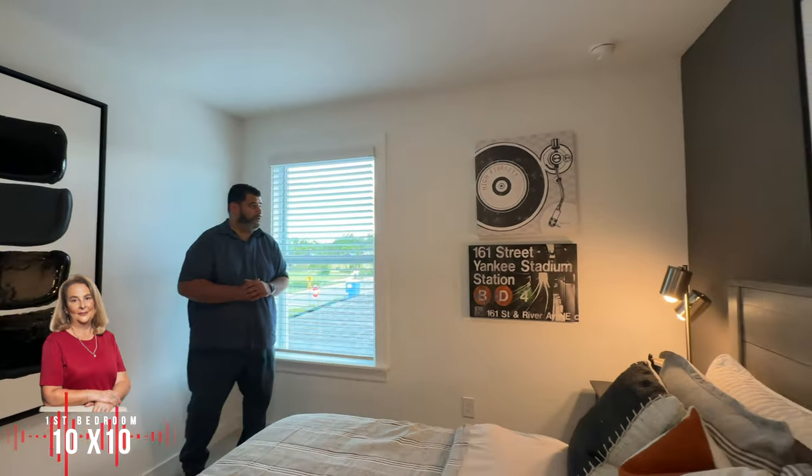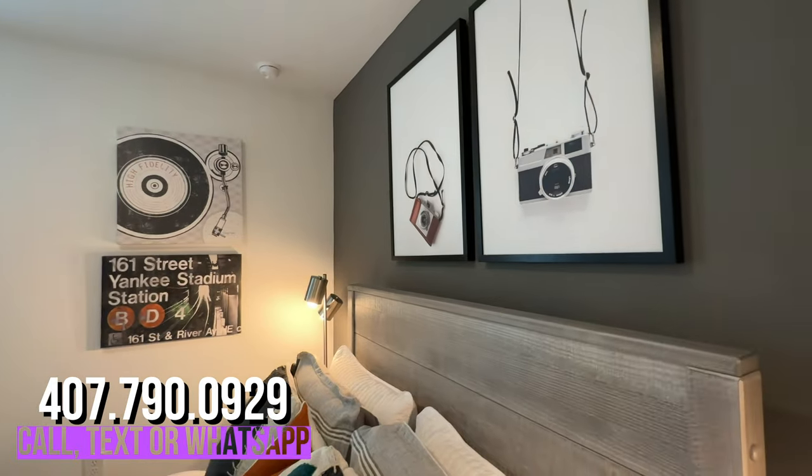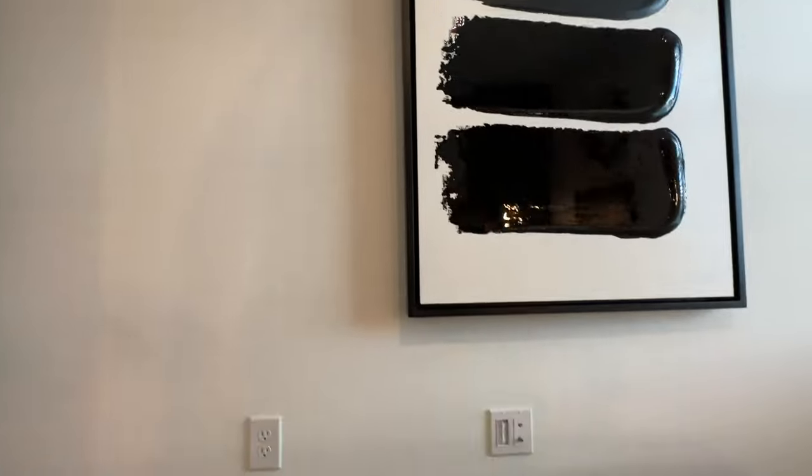It's for the photographer and I guess the artistic person of the home. Very nice. I love the gray. It's very sharp. And then it's a full-size bed and you have side tables. Fits very comfortably. I would put a TV here, but you know how I roll. Well, actually, they have the connection there for it. They already have the channel. See, the builder agrees with me.